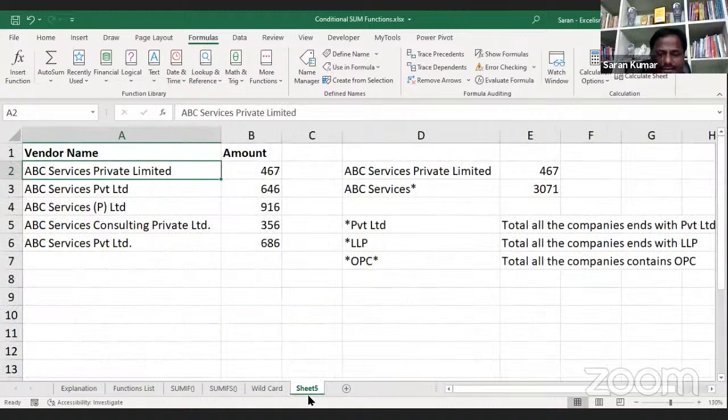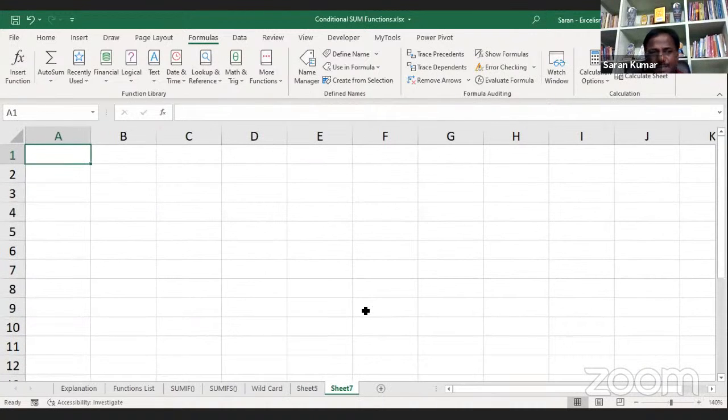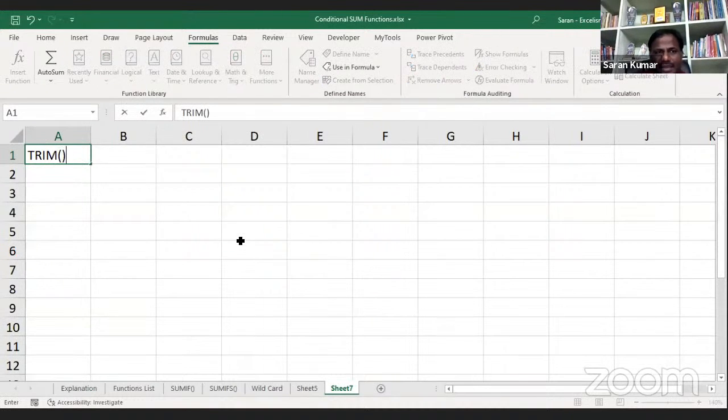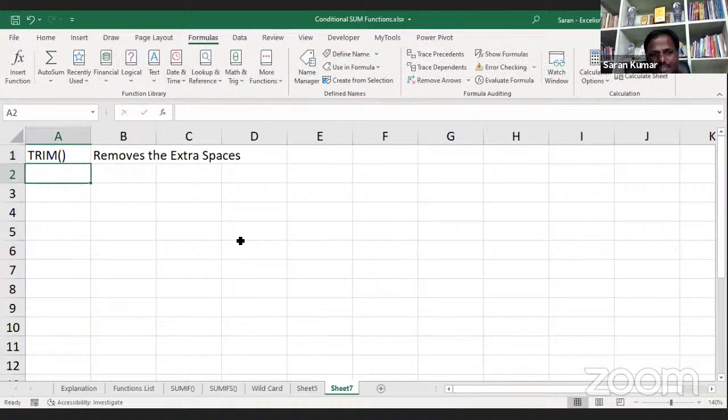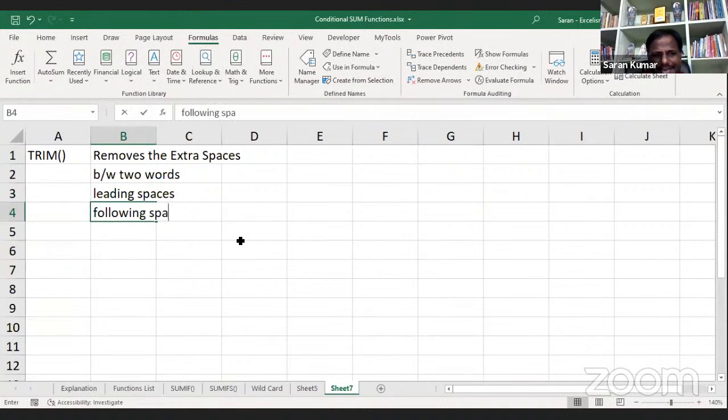I covered in the day 3 session about text functions. There I have covered very elaborately. So trim function removes the extra spaces, those between two words, leading spaces, trailing spaces.